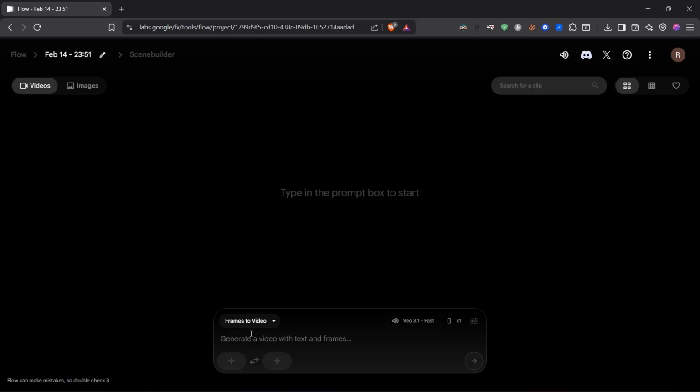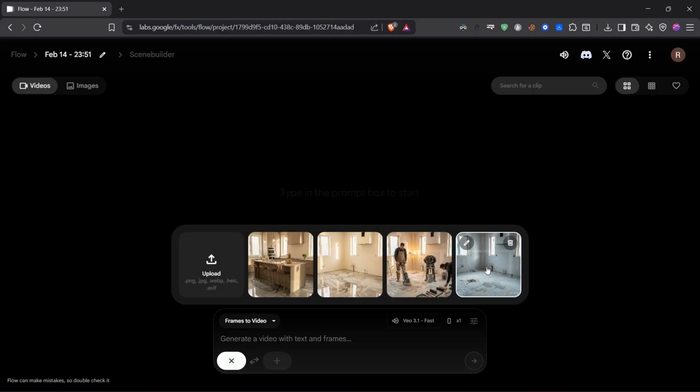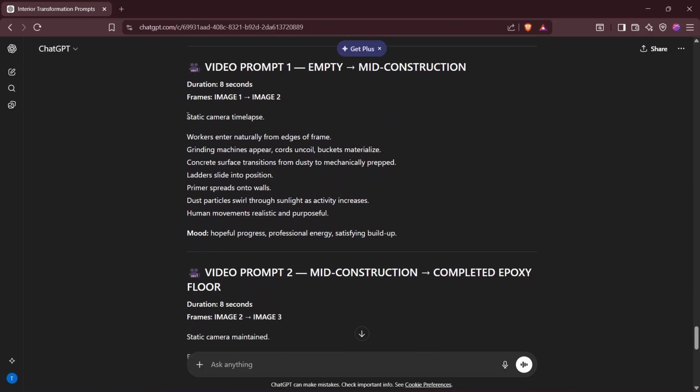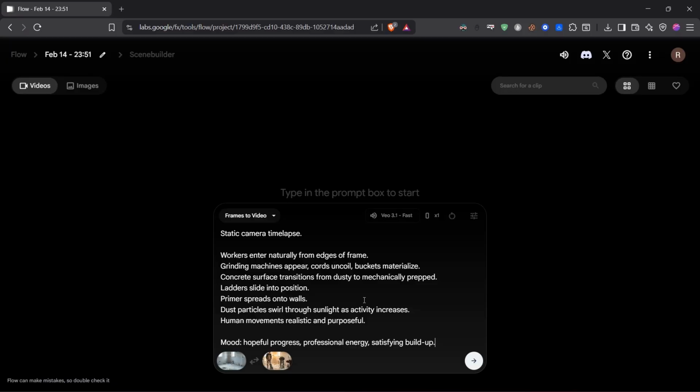Now let's generate the videos. For the first video, use image 1 as the first frame and image 2 as the last frame. Paste the first video prompt. Now hit Generate.